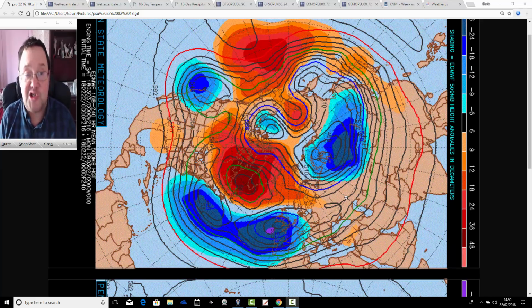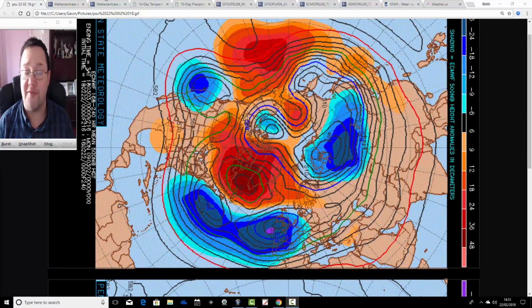So the detail is changing ever so slightly, but the broad picture, which is for high pressure to be in over Scandinavia, the wind to be from the east, bringing bitterly cold air from Siberia, that broad theme hasn't changed. It's still very much there, starting late this weekend and running through next week. The only difference is in the detail in terms of sort of shortwave features. That occasionally might modify cold air a little bit, but might also enhance the risk of snow. So I'll talk you through everything that's going on in a moment. Essentially, we are looking again at really quite a cold and wintry outlook.